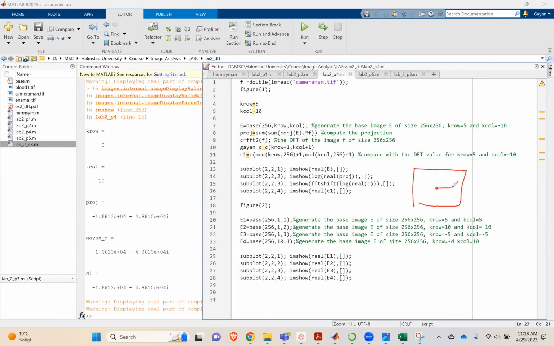And the quadrants will change. When you go in this direction, frequency is increasing. And when you go in this direction, frequency is increasing. Up also increasing. When you move away from 0, frequency is increasing, right? So that is why the middle part has low frequencies, and the outer part gets high frequencies. That is why when we put these round shapes, we call it a low pass filter, because when we select the middle, that is a low frequency.